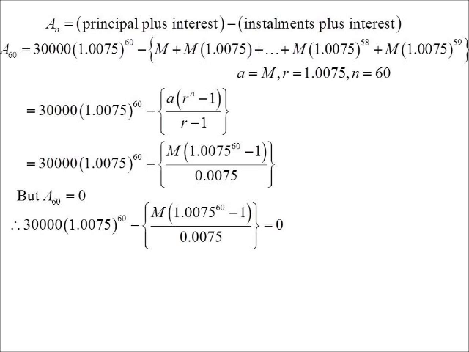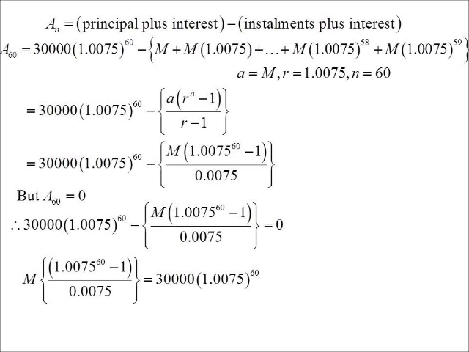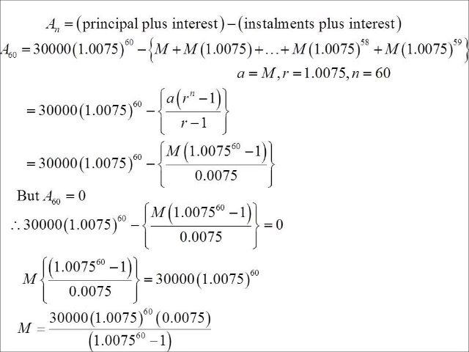Don't let the big numbers scare you. So rearranging, all we're doing is trying to make M the subject. So I've just got to move that first term over to the other side, divide everything by the coefficient of M. There it is. Obviously, we need to go to a calculator and make some sense out of this answer. And that amount works out to be $622.75 a month is how much we'd need to pay back.